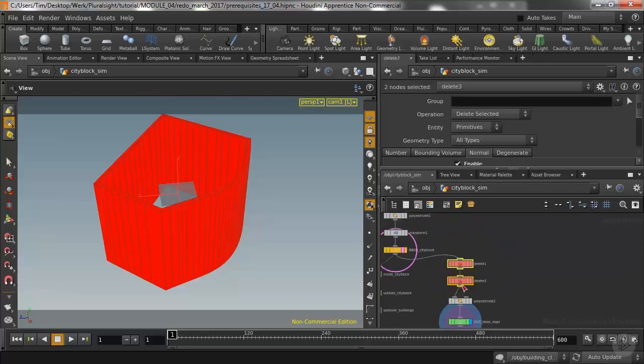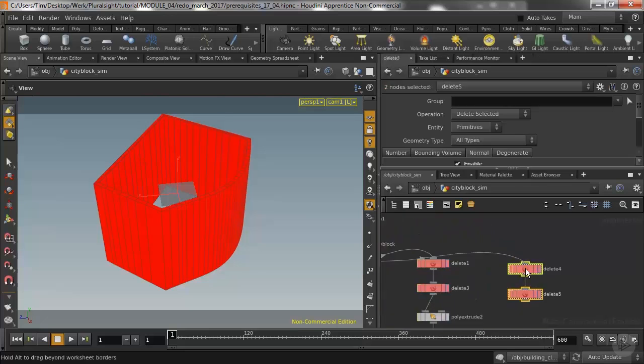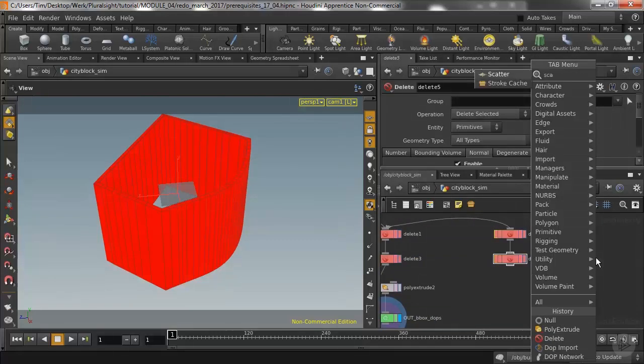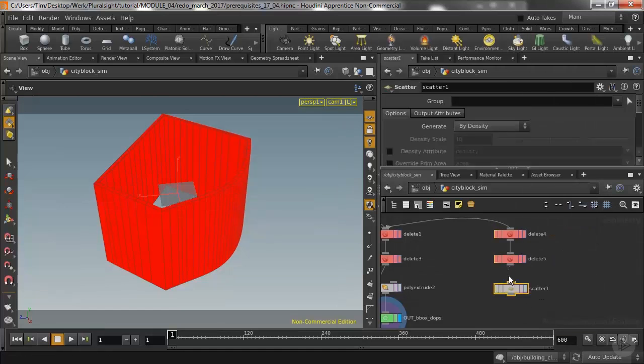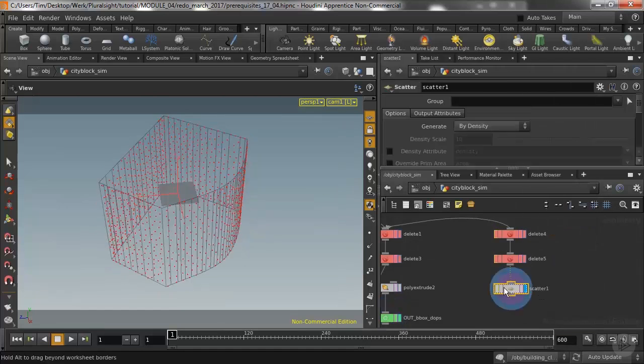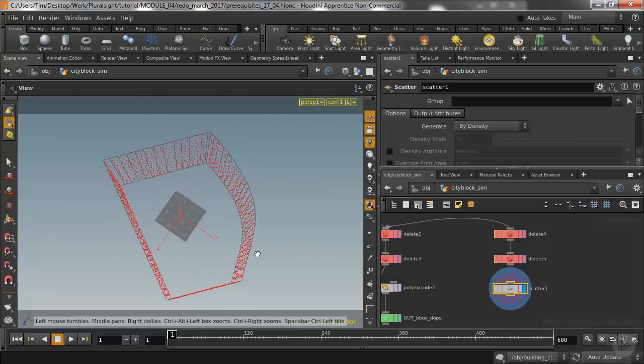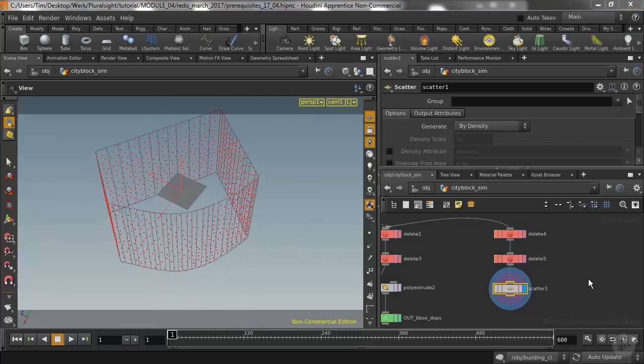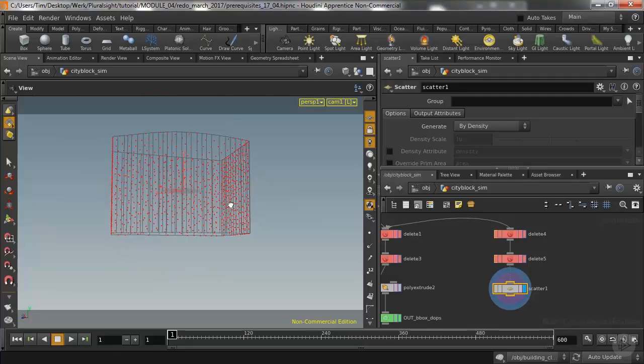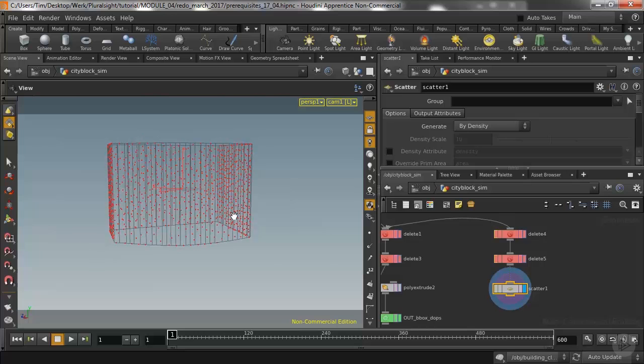Let's just grab our delete nodes and copy them. This is going to be a second stream. Then underneath there, we want to put down a scatter node. And if we wire that up, we should see that we have a bunch of points scattered along the surface. Now, what might happen this way is that because our buildings are sat on the floor level, they might start flying, because if they're being attracted by points that are up in Y, we're going to get floating buildings. What we're going to do thus is move all these points to 0.